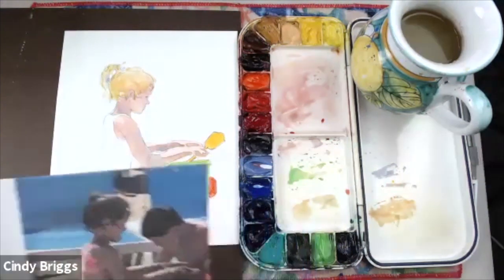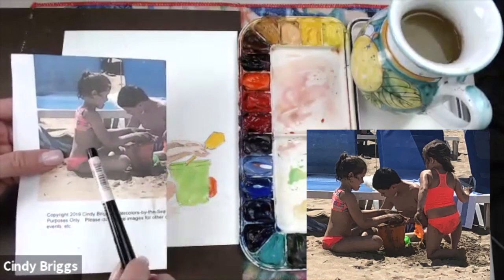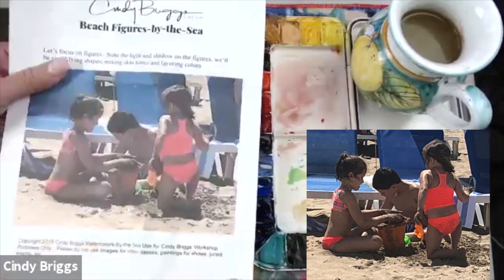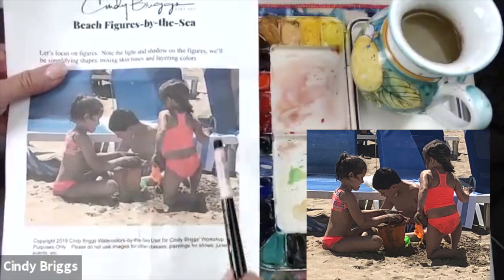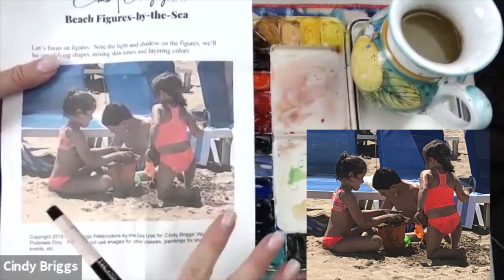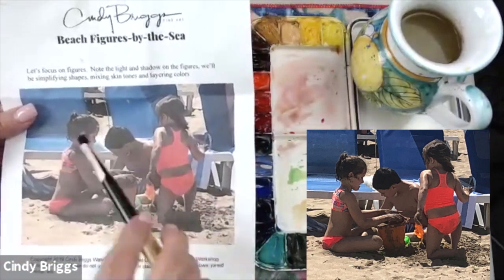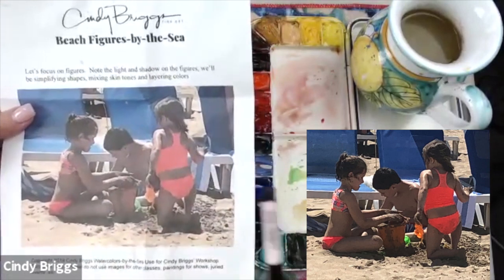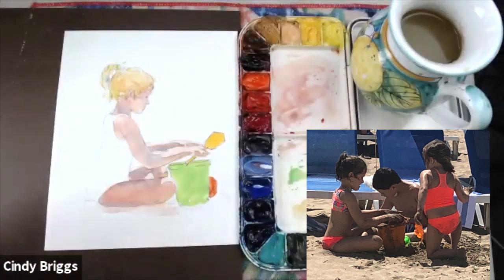When I edit the video and put it on our different sites, I'll include this photo, and you'll also have this PDF that you can download and pick and choose who you might want to paint, or just use it as a guide. Like I said, I had women today who turned the kids into their grandchildren. This became a boy, two boys and a girl, or somebody did two girls. You can change the hair colors. So thank you, Sienna, for reminding me to show that.